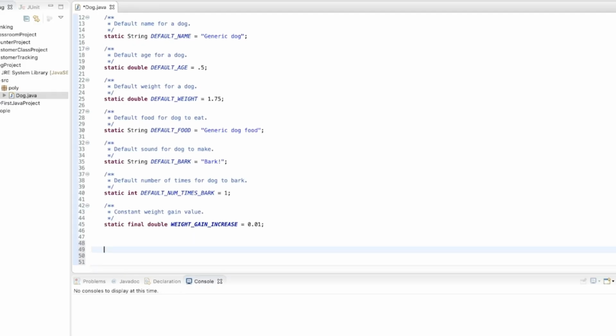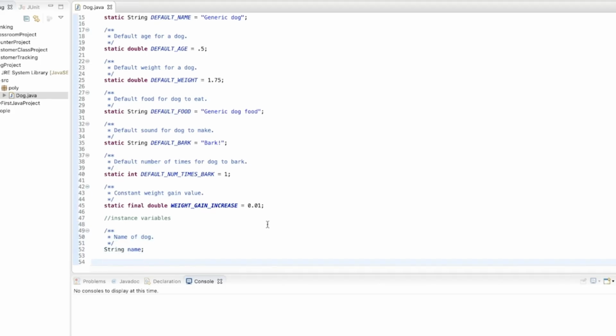Now let's create some instance variables for our dog class. Every dog will have a name. Name of dog. Every dog will have an age.